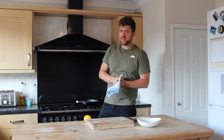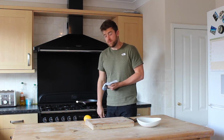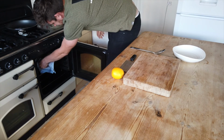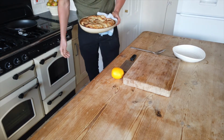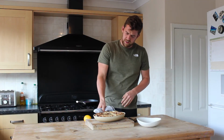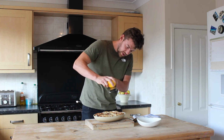The bread and butter pudding's had half an hour now, so 20 minutes covered, 10 more minutes uncovered. So we'll lift it out and have a look. Lovely. So it's still got a slight wobble in the middle, so it'll carry on cooking. And then we'll just grate some fresh orange over the top.